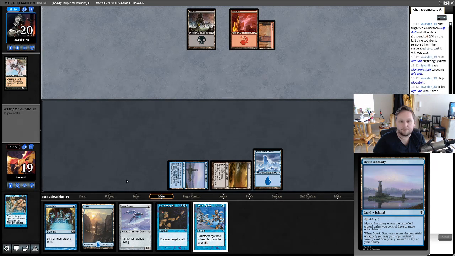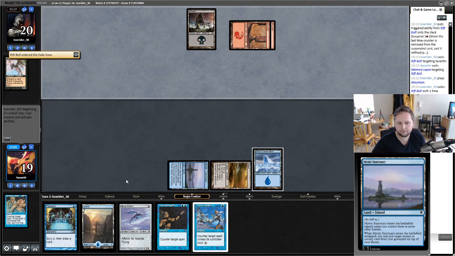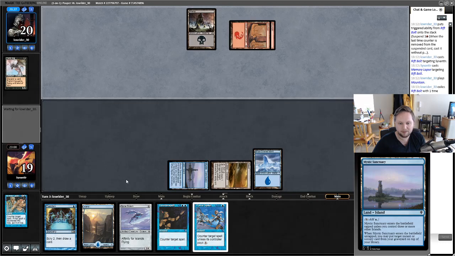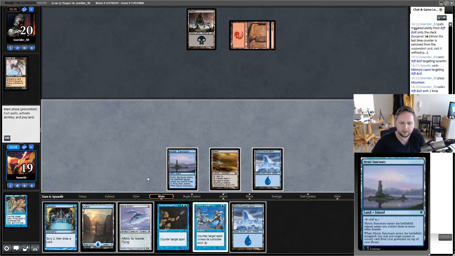Yeah, that kind of felt like a time walk there. In my experience with Ponza in Pauper, if your opponent just goes Island Delver, they can't beat that. They actually just can't beat it.